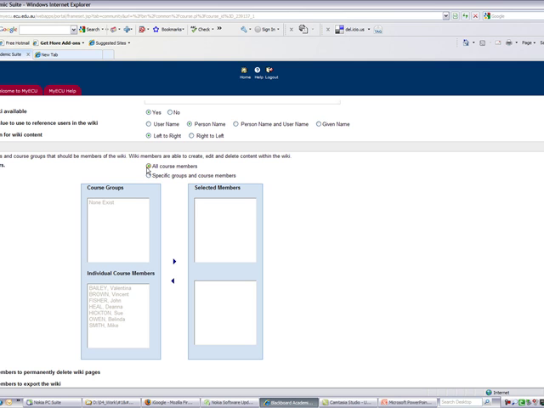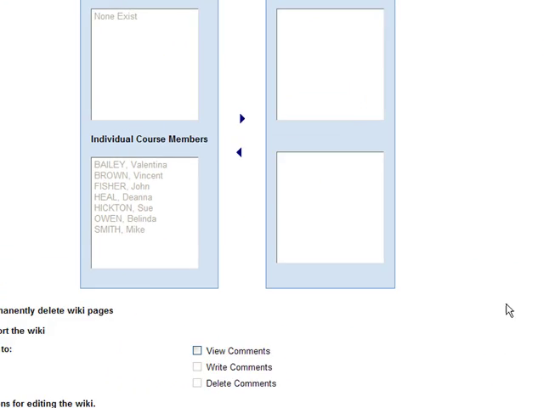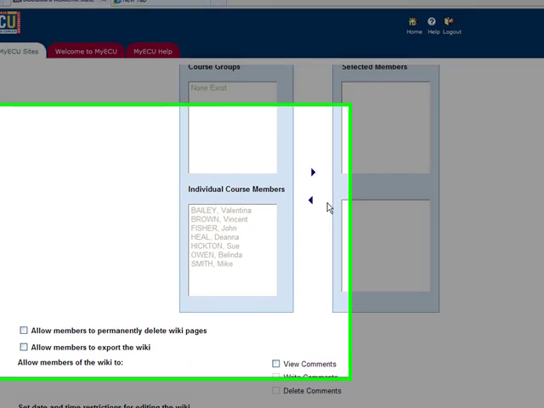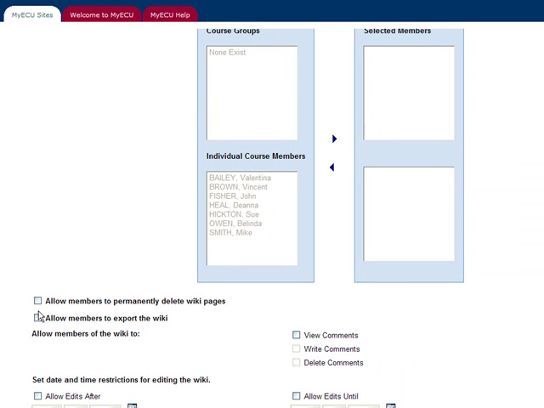Now this is where you get to choose who you want to put in here. You can put every student in your class in, or you can put them in by groups. I'd recommend you have done your groups before you do this, or you can actually just put your groups in later. You can put your wikis in, call them wiki 1, wiki 2, wiki 3, and when your groups are set up, put in group 1 or group 2 or group 3, and it will work quite nicely. Or you can put specific people in. Again, down the bottom, once you've put your participants in, you can customize again and change how you want to do this.